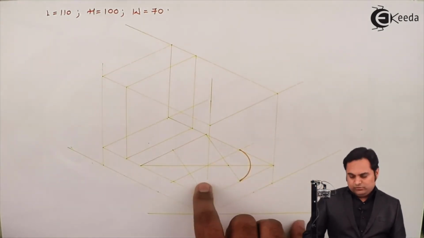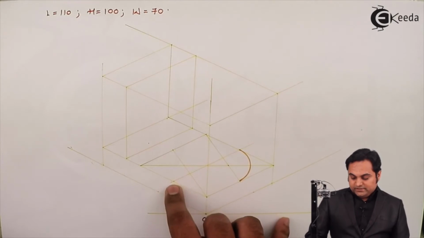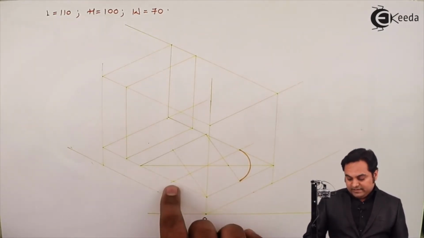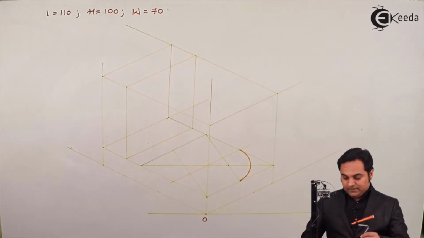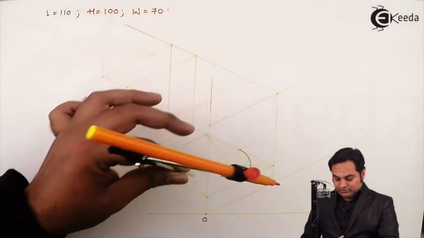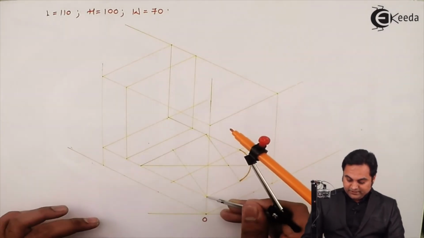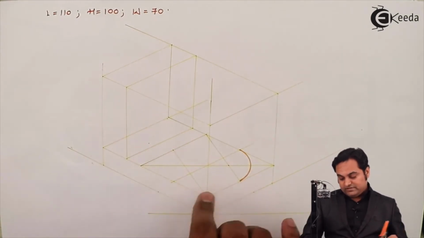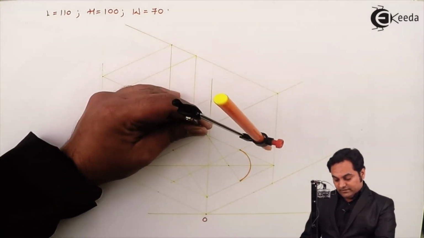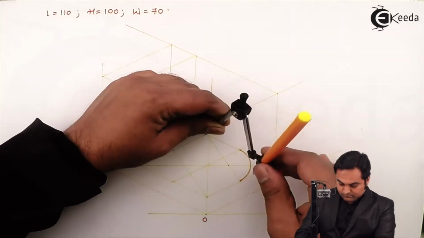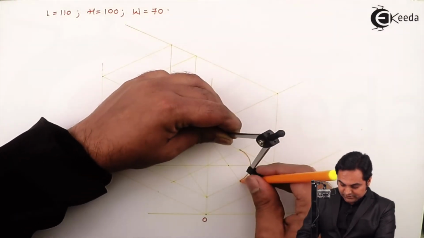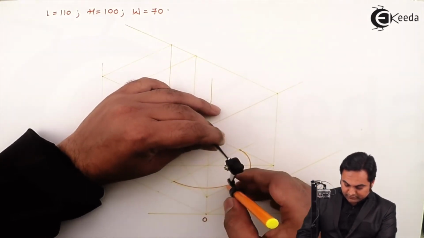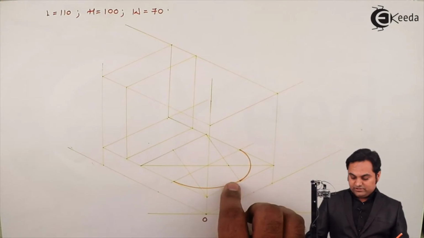Next, I want the semicircle only up to this point, that is the limit. So I have to take the center in such a way that I get an arc here. For that, I am taking this center, because if I take the opposite center, then I would be getting the arc in the opposite region, which is not required because we want the semicircle here. For that, I am taking this center, then measuring this radius and joining them with the help of a light arc. So here is the arc or the semicircle.